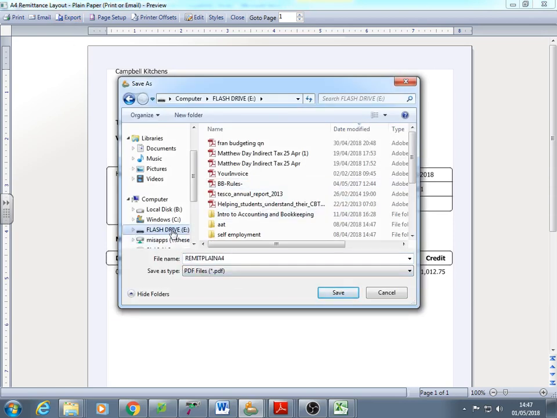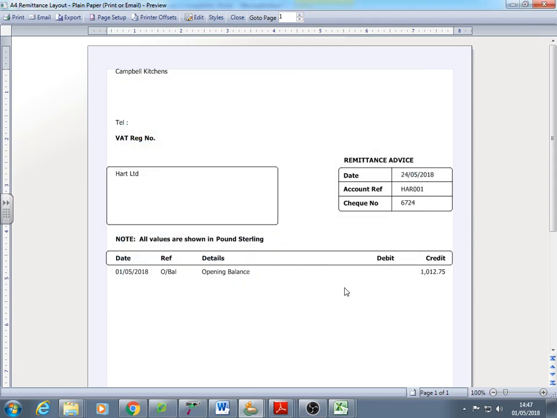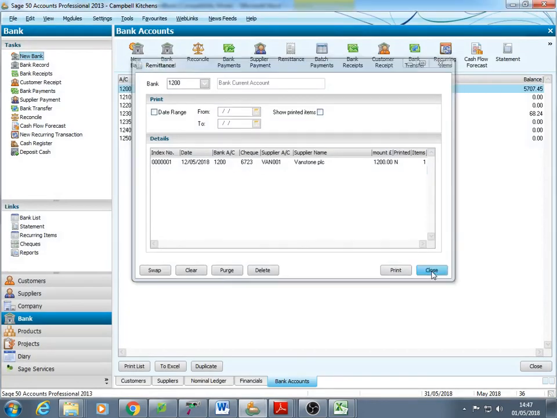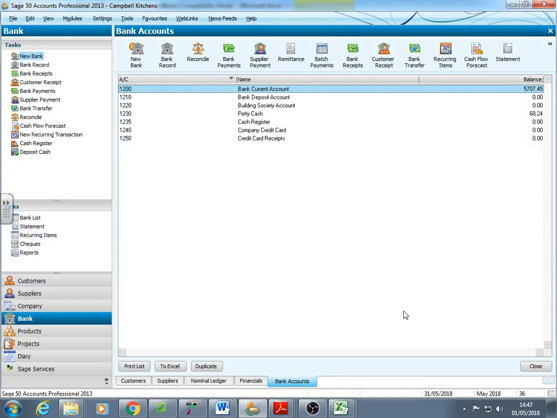We'll just save it with everything else as a PDF file that can be emailed as an attachment later, or in this case it's going to get uploaded to AAT, and we've exported it as a PDF file. So close that one. We've done that one. So that's payments to and from.